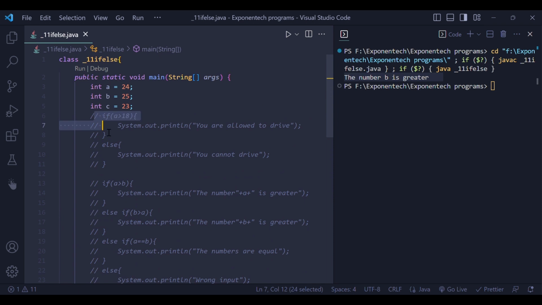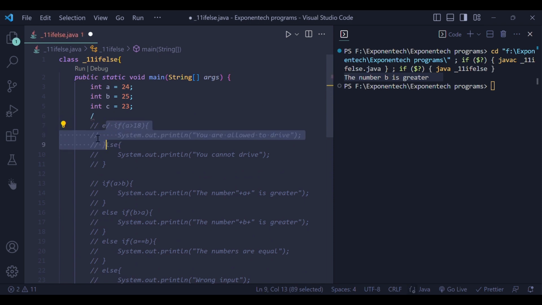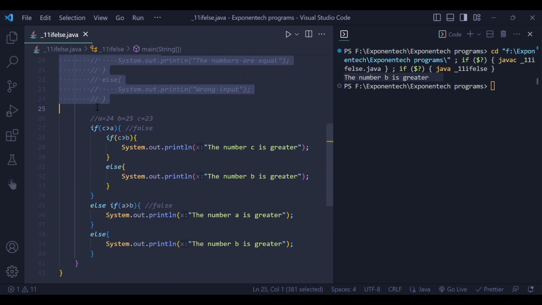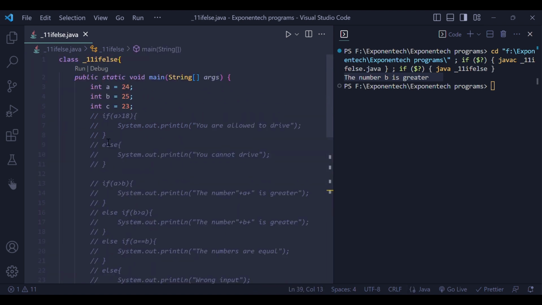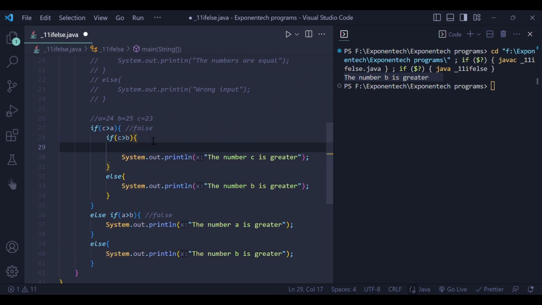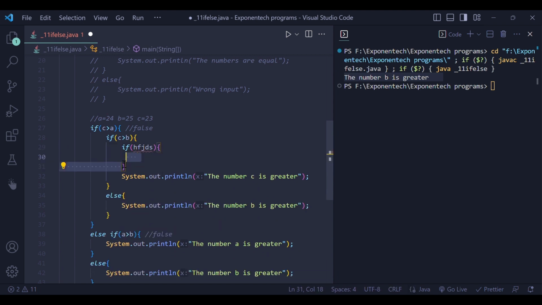Okay, so this is about the if, this is about the if else, then this is the if else if ladder, and this is the nested if else. You can write n number of else if, and you can write n number of nested if else. We can also write one more if condition here, give some conditions and write code over here. This is also fine. It will check the condition three times, this condition, this condition, then this condition. Then if all three conditions are true, only then will it execute the remaining statement whatever we have written over here.